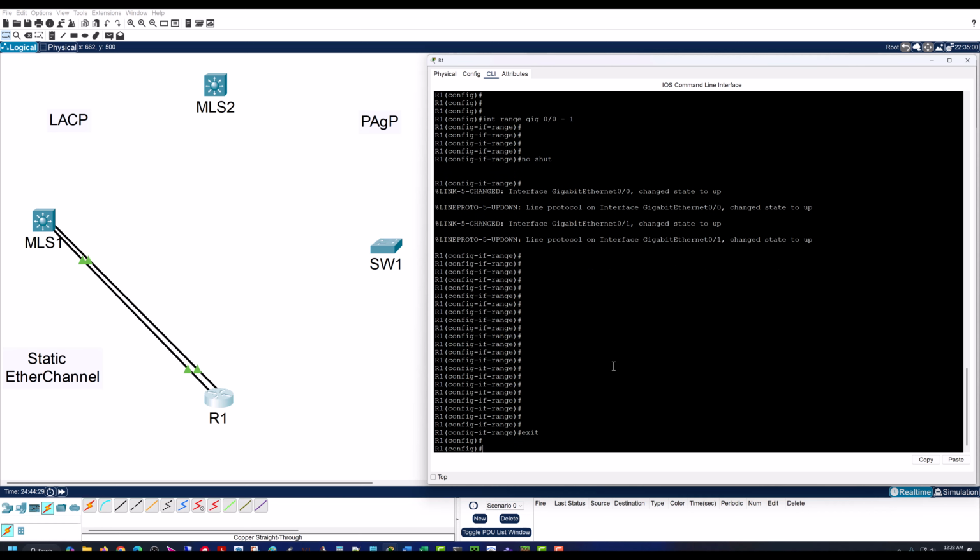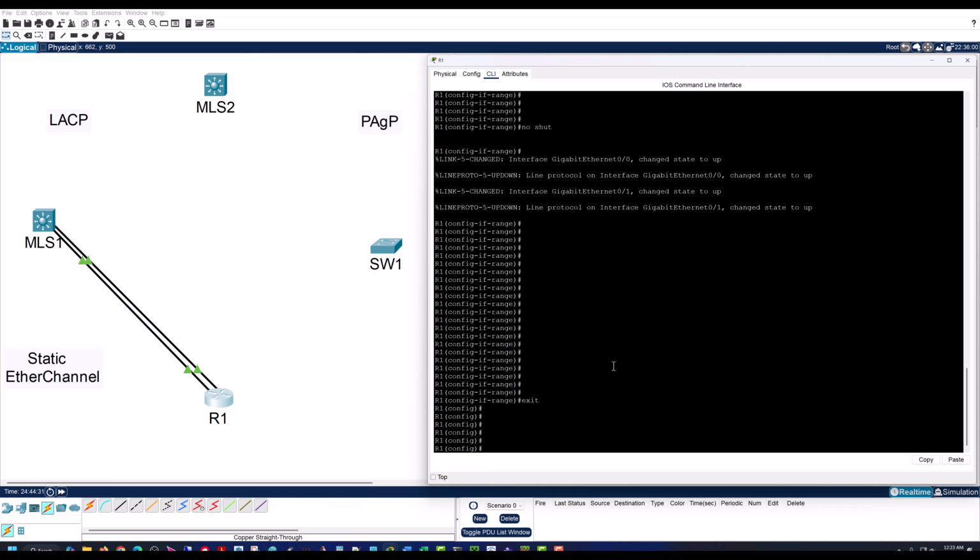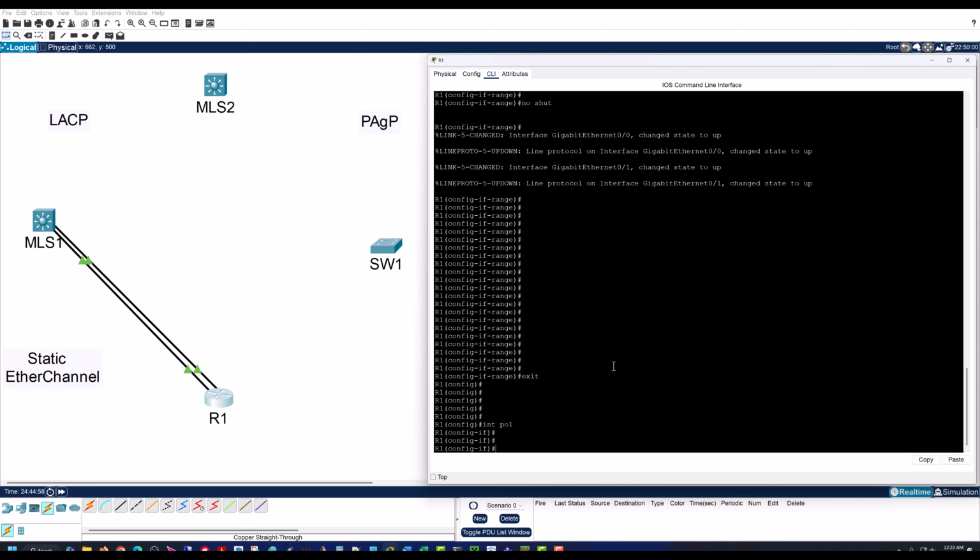For routers, you first have to create the port channel interface. You have to do that first. You can't bundle the interfaces first. Remember in the lecture slideshow, you bundle the interfaces together and it automatically creates the port channel. Well, not with routers in Packet Tracer. You have to create the port channel first. So we're going to create it. Interface port-channel 1. Boom, created.